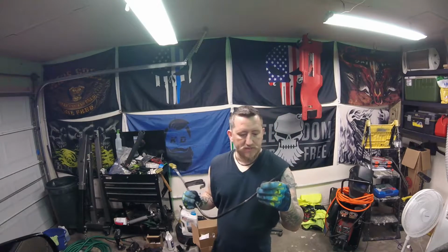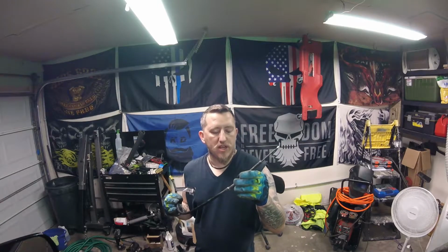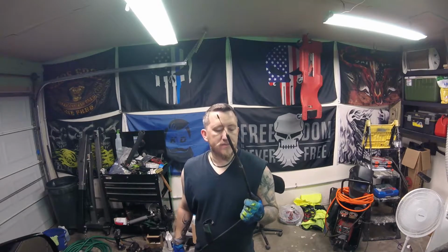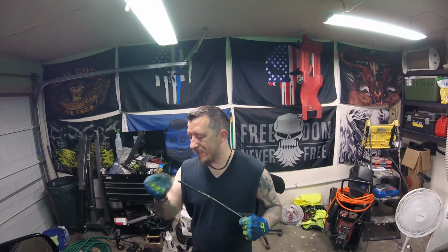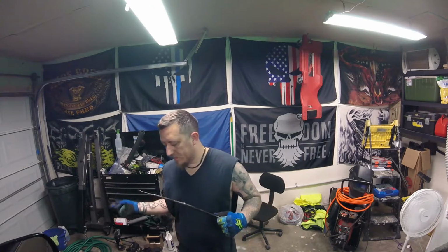And then I'm gonna try to clean this up a little bit right in here, because this slides through that hole. That way it goes in a little bit easier. Just some sandpaper real quick. And then we'll reinstall it and see what happens from there. So, I'll bring y'all right back after I got this cleaned up and ready to go.